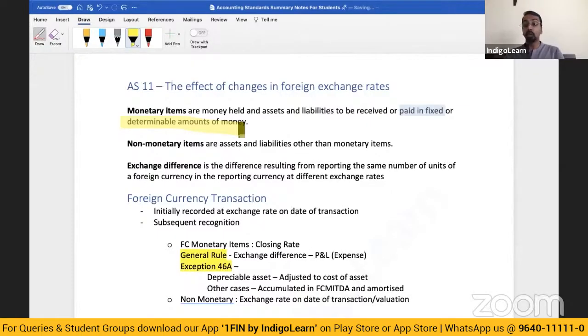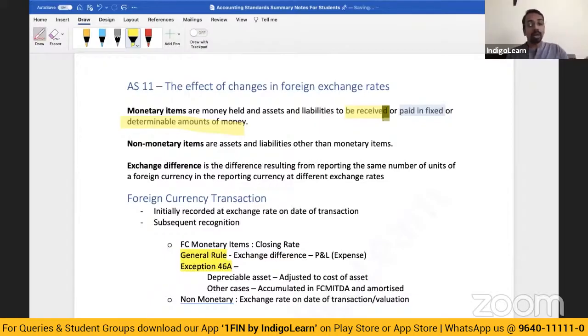Now please note, we are getting multiple responses. Some are saying monetary, some are saying non-monetary. Is it an asset to be received in fixed amounts of money? You may say, as per our previous discussion, it will be valued at lower of cost or net realizable value. That value is fine. But do you know the amount you will receive when you sell that inventory? You do not know. Maybe it may be sold at a still lower rate, right? So inventory is a non-monetary item.